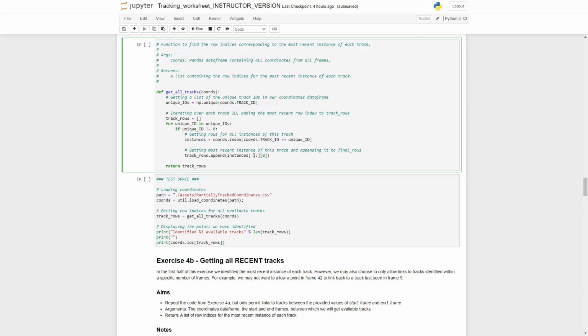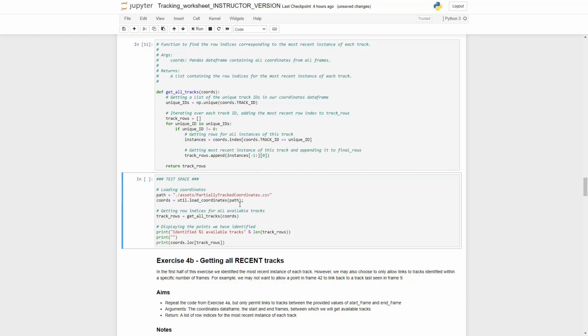So we can use this -1: notation to pull out the final instance of that index. And that just gets appended to this nascent array here, which in the end will be returned. So what we're getting there is simply a list of the most recent indices corresponding to each of the unique track IDs.